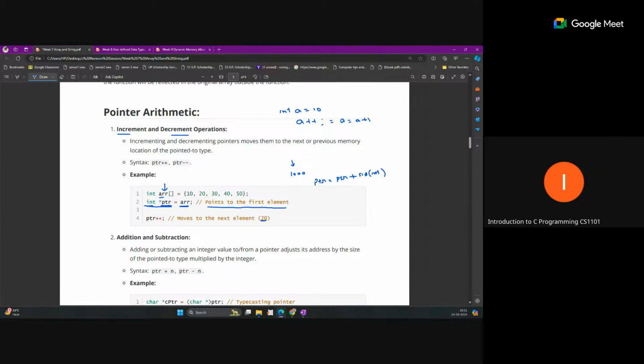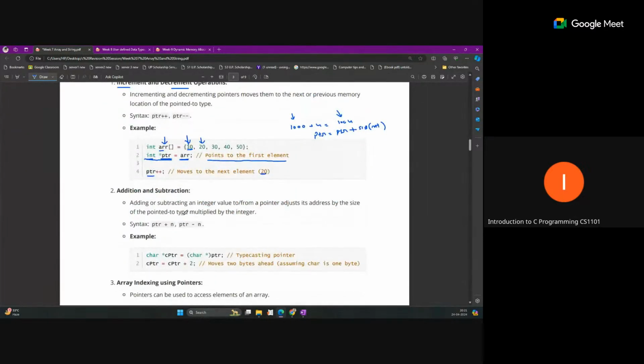The ptr contained the address of the first element, 10. After ptr plus plus, 4 bytes are added and it becomes 1004, the address of the second element in the array. So 4 bytes are added, not 1.